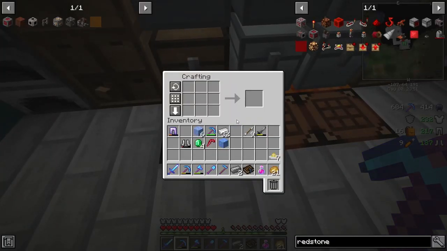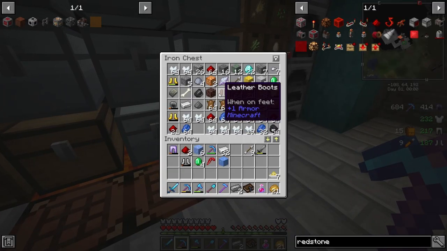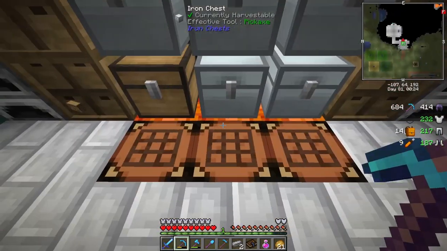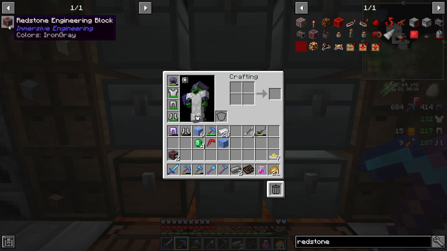Now, we are kind of being a little silly because we don't have all of the power to go ahead and make this, but I do have the materials to make it, so we're going to go ahead and try. This might be a silly thing to do, but you know what they say, you just gotta send it sometimes. All right, so we're gonna go ahead and make the redstone engineering blocks. Okay, so that's step number 1 done here. So we can go ahead and do that.